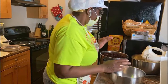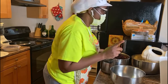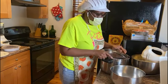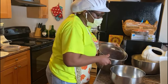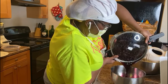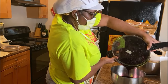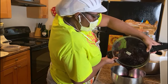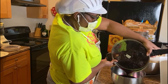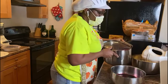Okay, so I'm gonna pour. I thought I was making a sorrel wine, and that's what I plan to do. So I'm gonna try to pour the wine off the sorrel. And for this sorrel, ooh, that is so red. Remember? Ooh, that's heavy. I think what I'm gonna do with this sorrel as well, I'm gonna preserve it. I'm gonna pour more rum and wine over it and let it stay until I'm ready again.